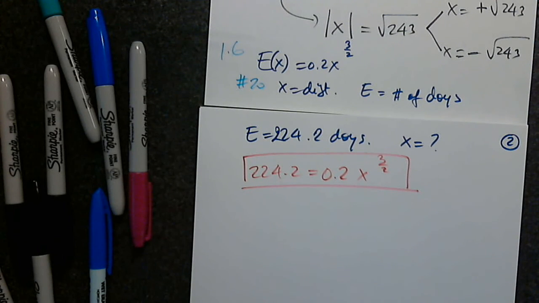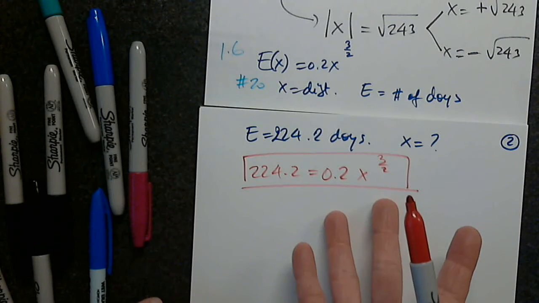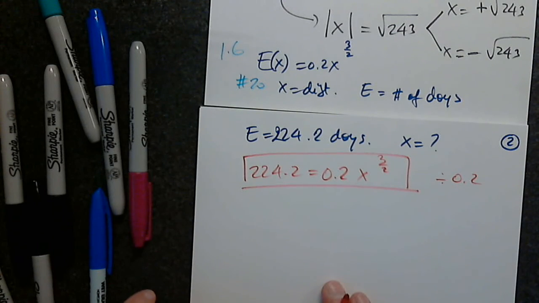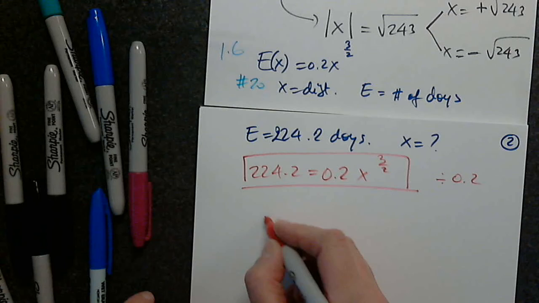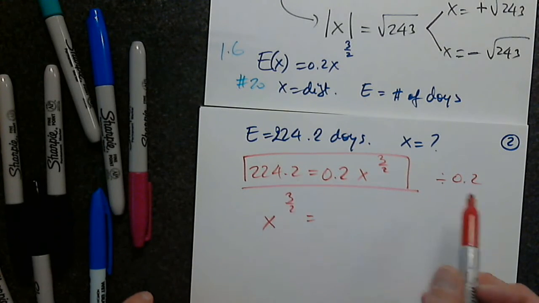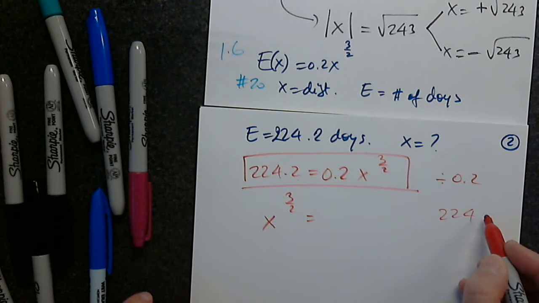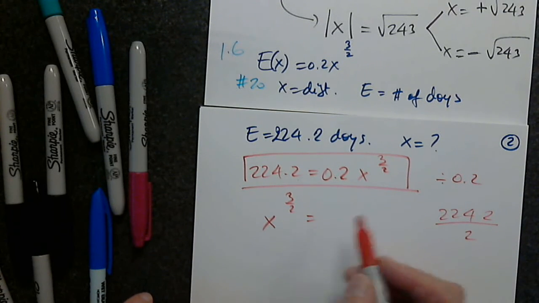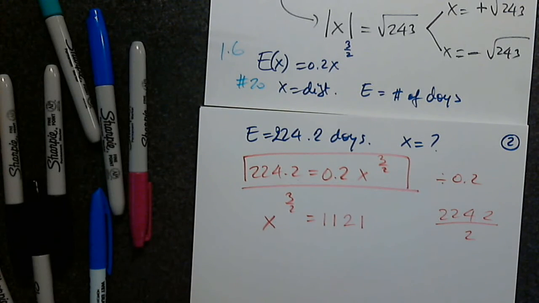Remember those two key words. What are the two key words? Every time you look at or think in terms of math, the two key words, they are? Excellent. Please remember. So in this case, I have to simplify. And yes, I will divide both sides by 0.2. Now I'm going to write it in the order I like. So I'm going to write x to 3/2. And this is 2242 divided by 2, actually. So this is 1121. I multiply the top and the bottom by 10, so I don't have to worry about decimal numbers.